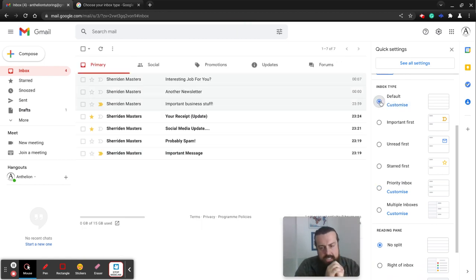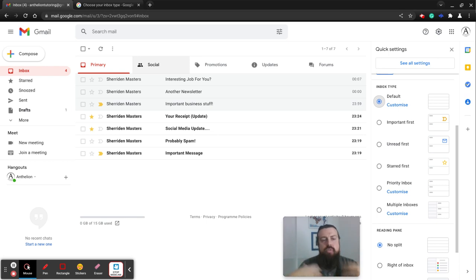Now, one thing you'll notice is that all of a sudden I have a few less emails. The ones you notice might be missing now. Every inbox we've talked about so far has tried to keep everything in front of you. What this starts to do is actually bury some of your emails behind tabs for reasons of importance.